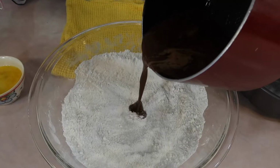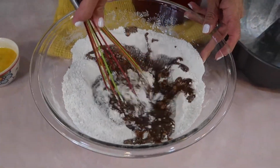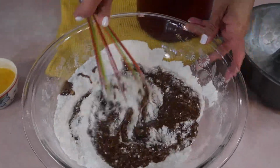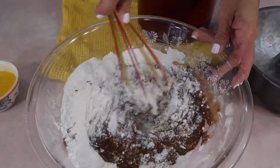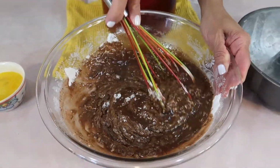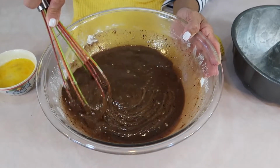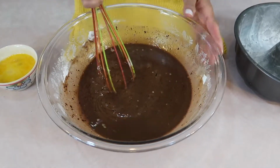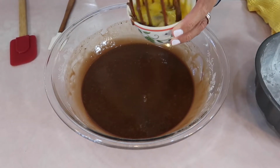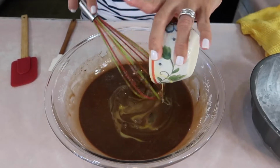I let the wet ingredients cool down for like 5 minutes, and now I'm just adding it to the dry. And I'm going to whisk very carefully because I don't want to make a mess. This cake is already easy to make because we don't even need the hand mixer. And so I want to make sure that I'm not spilling things everywhere. And I'm just going to keep adding the chocolate butter mixture until it's all used up. And whisk very carefully. Now I'm going to temper the egg somewhat. I just put some of the batter in the egg, and now I dump the egg back into the batter.